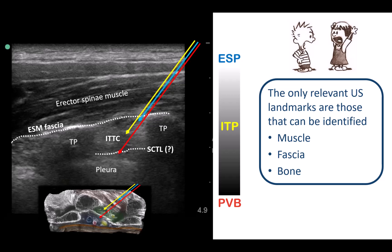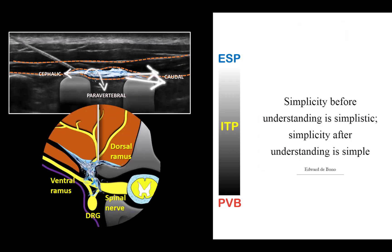In my experience, these are the erector spinae muscle and fascia, the bony surfaces and shadows of the rib, transverse process lamina, as well as the hyperechoic lines of the SCTL and the pleura. Any placement of the needle tip in any technique should be described in relation to these structures. When we first described the ESP block, we did simplistically describe it as an injection on the erector spinae muscle and said just touch down on the bony transverse process for maximum safety. Our understanding of the anatomy at the time was so limited that initially we and others had thought that the thoracolumbar fascia encasing the erector spinae muscle was the container that directed cranial-caudal spread, and thus injecting within it was important for producing this pattern and a clinical effect.